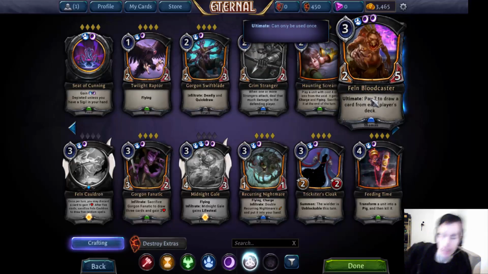Next we have Feln Bloodcaster. A pretty good defensive 3-drop. A staple in the Feln control deck, since 2-5 blocks most early game units without dying, and in the late game you get to draw 2 cards. If you have some spare power, you can just sink 7 power into this guy and draw 2 cards.